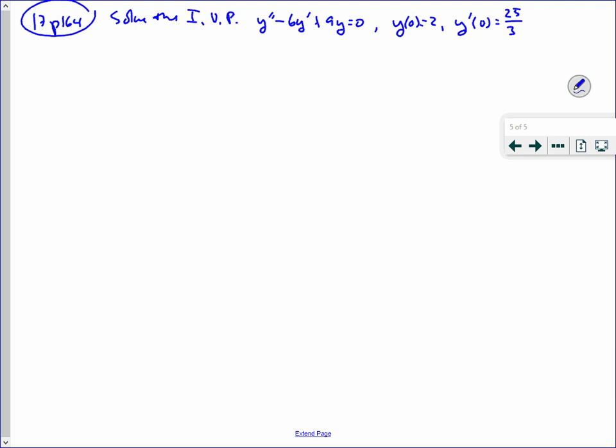So we're going to solve the auxiliary equation and generate the solutions. Then we put in some constants and use the initial values to figure out what the constants have to be. Okay, my coefficients. So the auxiliary equation is 1r squared minus 6r plus 9 equals 0. For the auxiliary equation, you change your y prime to a variable and your y double prime to that squared, and the y's go away. And this is nice because it is a perfect square: r minus 3 times r minus 3.